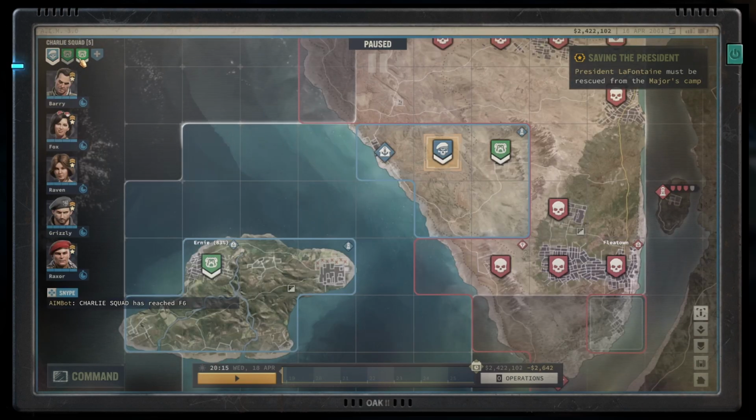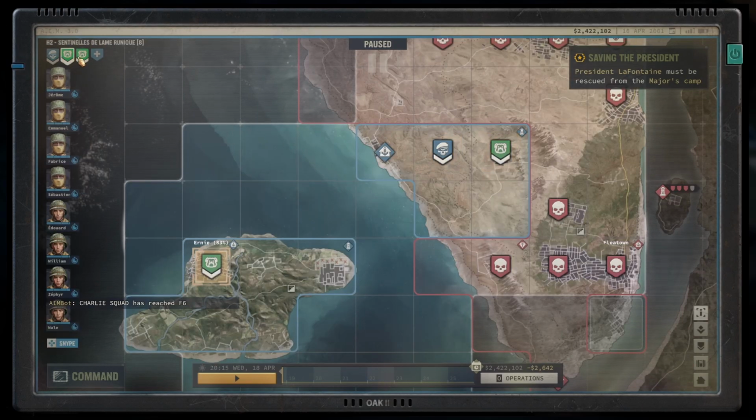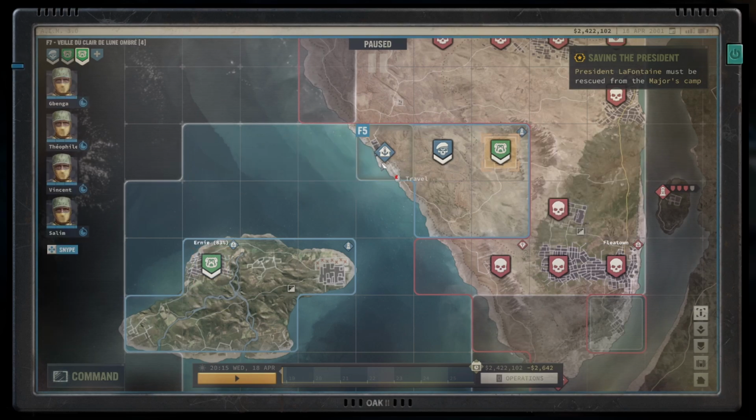Once you train more militias, you will get more buttons up here. So if you want to train militia, you kind of have to prepare for it and stack up your sectors with loot. Otherwise, you'll have a bunch of naked guys running around doing absolutely nothing.